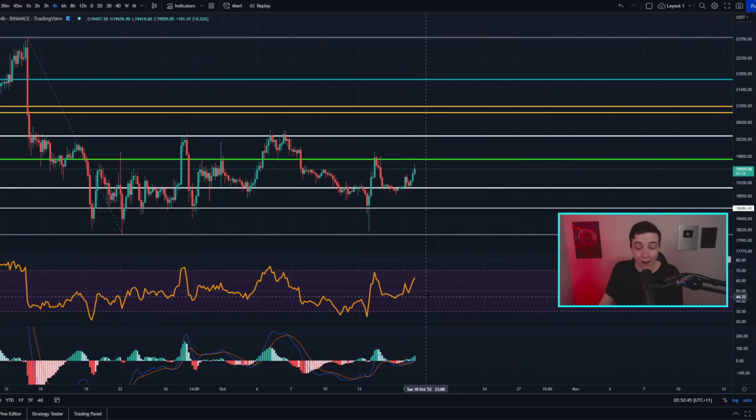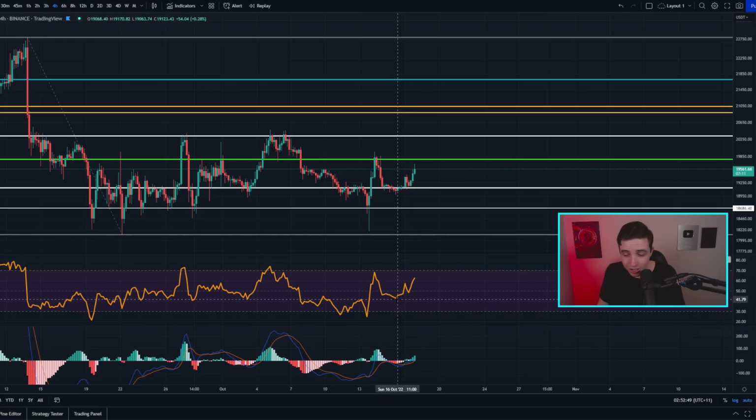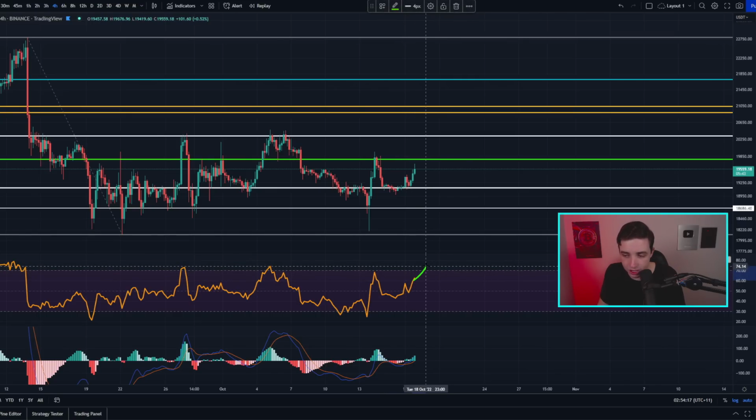And as of right now, if you're looking at the 4-hour Bitcoin price oscillators, they are showing a very small amount of bullish momentum because, for example, the histogram within the MACD indicator is slowly increasing in size to the upside. And also the 4-hour Bitcoin RSI is technically trending to the upside, which is more bullish than bearish. But as of right now, the Bitcoin RSI on the 4-hour time frame is getting closer towards overbought territories, but it isn't there just yet. So that technically means we still have a little bit more room left to the upside.